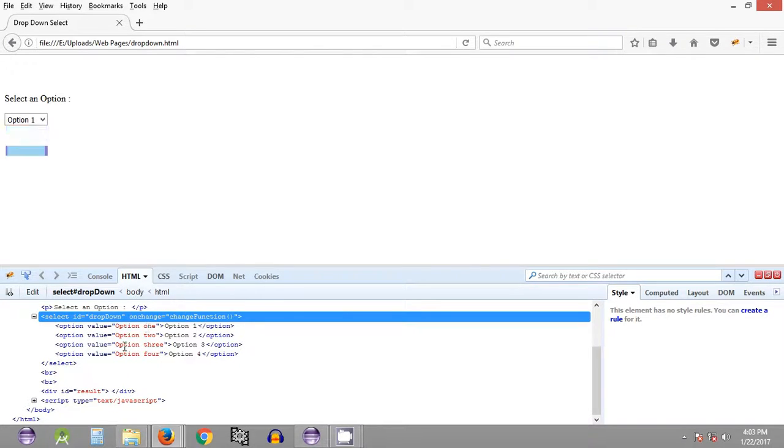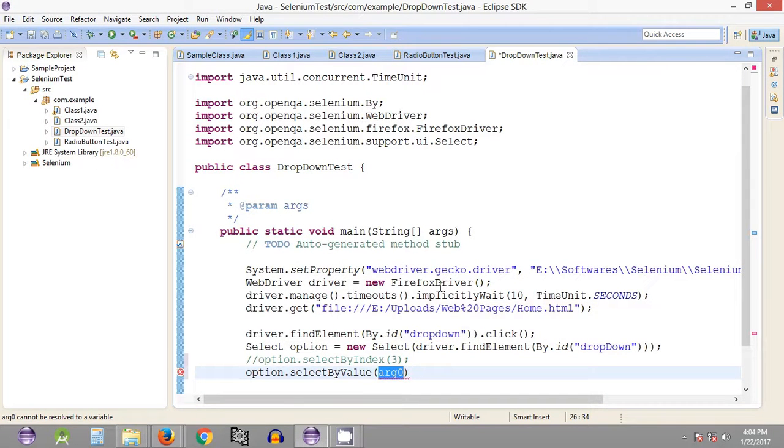If we want to select this option 3, what we are supposed to do is copy the string that is present in the value attribute. So let's quickly copy this and provide the same value as the parameter in the select by value method. We end it with a semicolon, save it, and execute it.